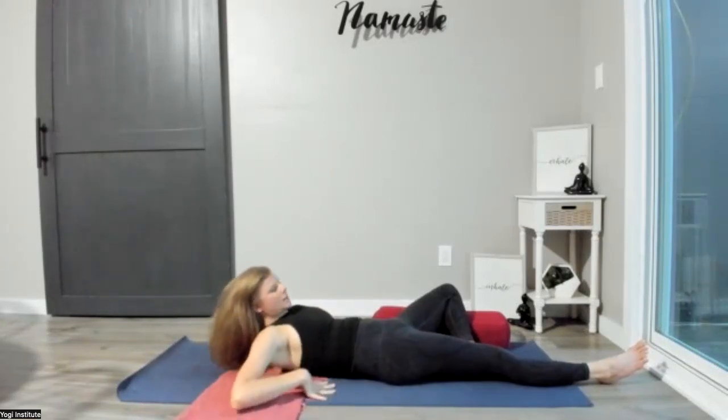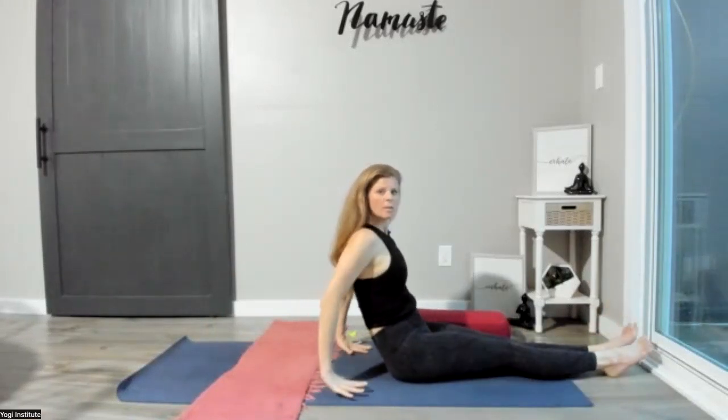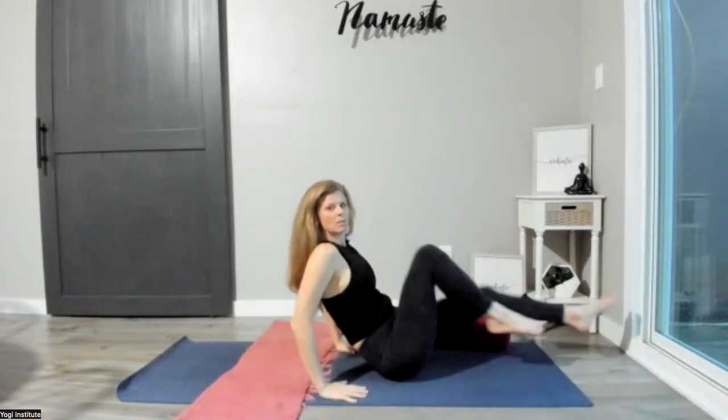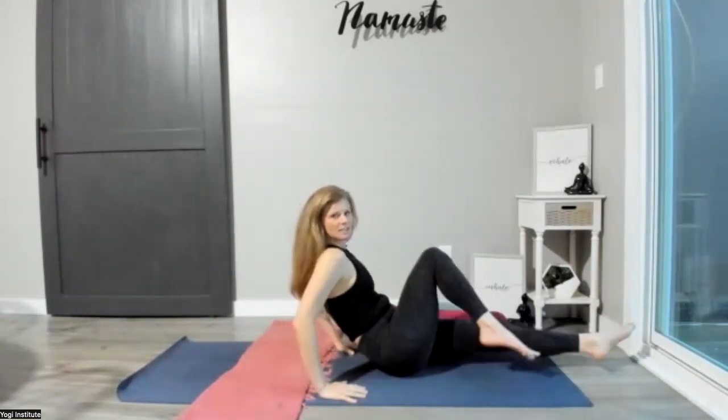Let your hands come down by your side. Slowly, gently press yourself up. Extend your left leg out long. Plant your hands behind you and let's just take a moment to pedal out the legs and shift the knees from side to side.